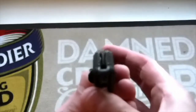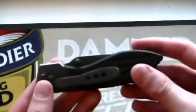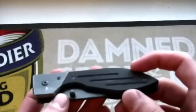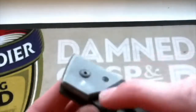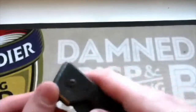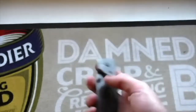Blade centering is very good. When I got it from the box, it was perfect, which is good for one of K-Bar's budget knives. The only bad side of it was when I got it from Amazon, it had all these white patches on the metalwork, and I couldn't be bothered to send it back because I knew it was going to be a work knife, so it didn't really bother me that much.